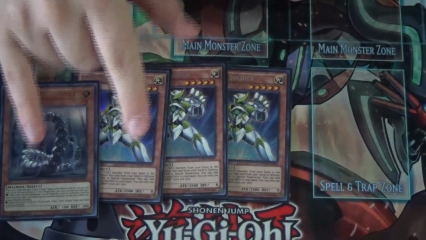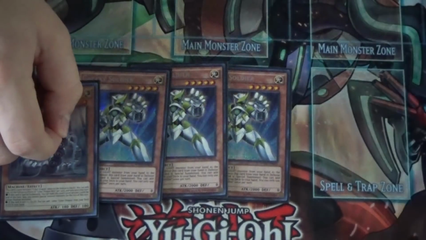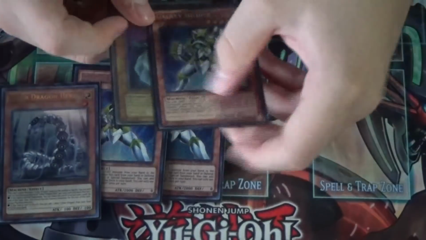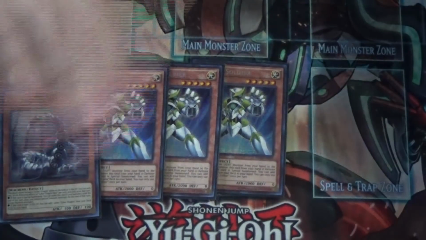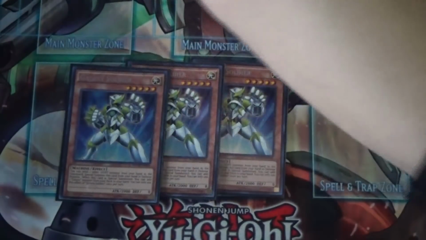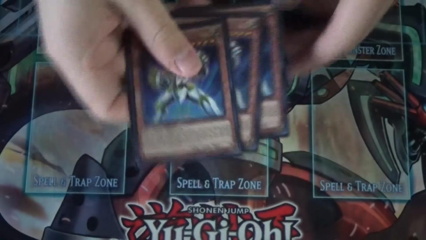Galaxy Soldier and Hertz will both activate. Hertz will search you Vanilla Cyber Dragon, and he'll search you another Galaxy Soldier, which means that that's a 2-card combo to get out 2 Galaxy Soldiers for basically free. So there you go.